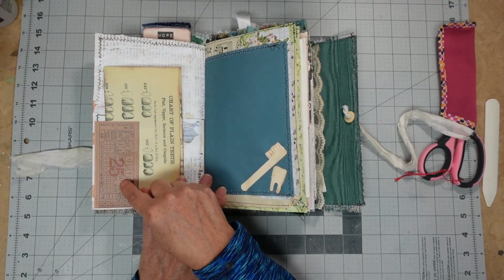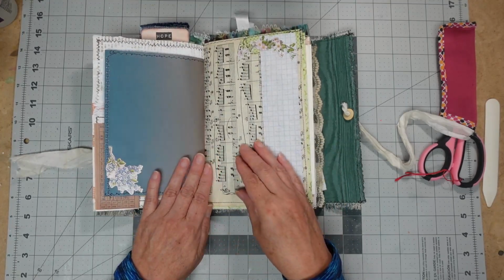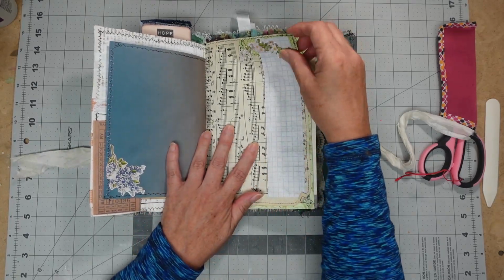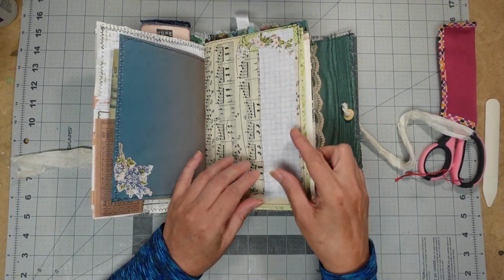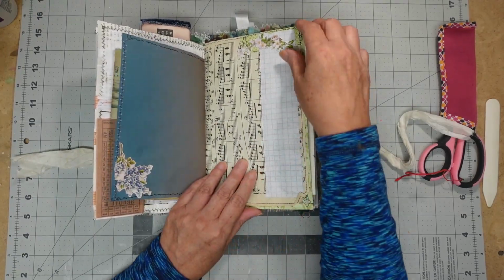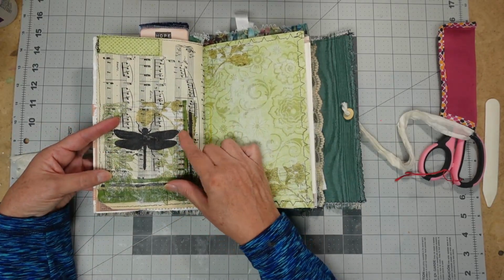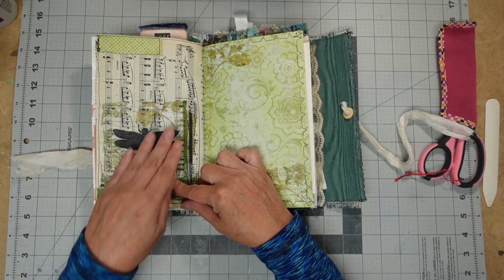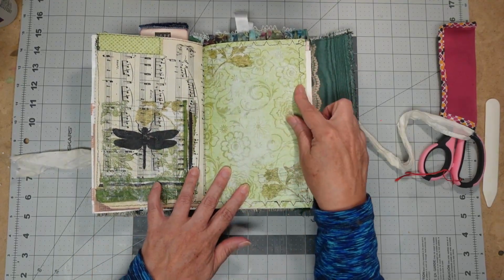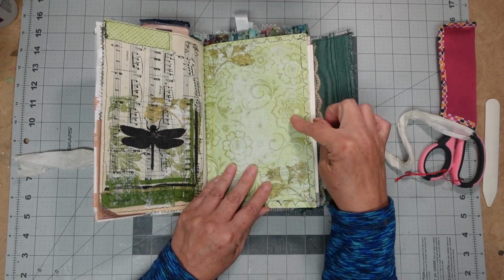This is a Tim Holtz piece, and I just made a pocket tuck here. I glued that onto this music paper, and I just added some of this graph paper so that you can journal on it, and then add whatever you want here. Another Tim Holtz piece. This is a napkin of a dragonfly. I added that. I really like the way it looks on the music paper. And this is pieces of that napkin. And then I just added some white gesso.